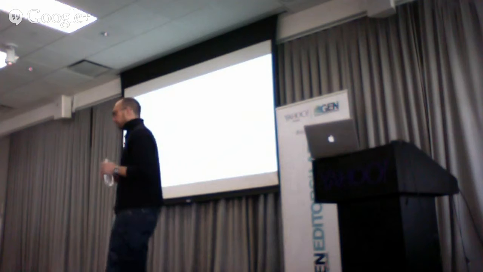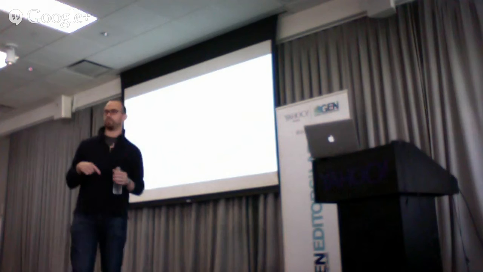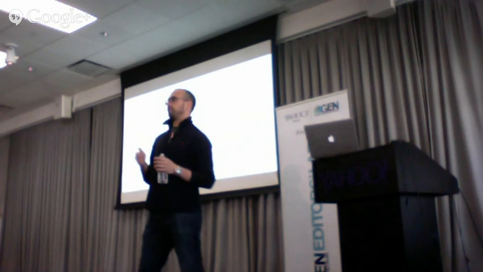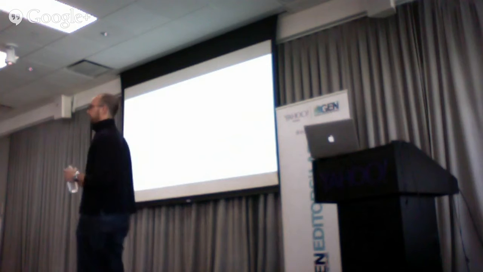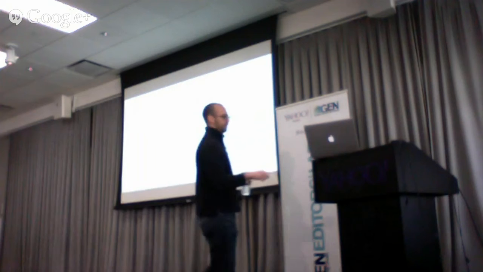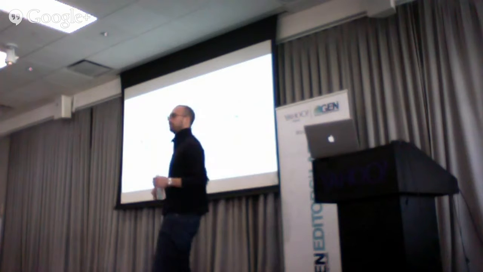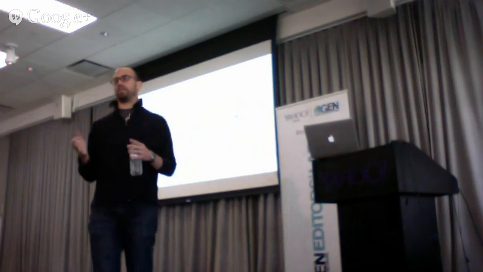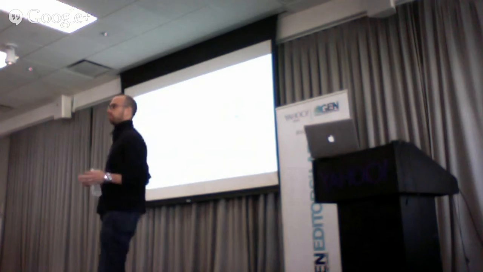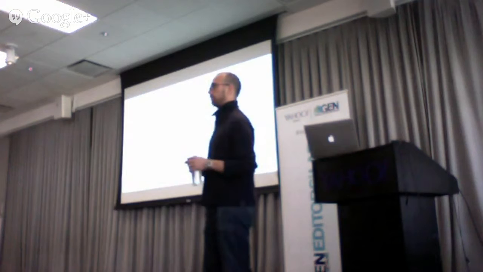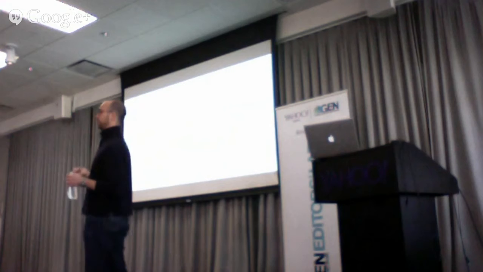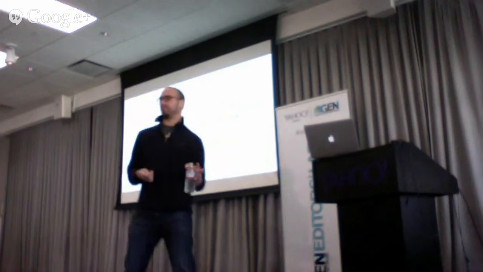Some people started tweeting about this earthquake, and folks who were in New York started to hear about the earthquake happening in Virginia and the D.C. area. Because of how fast Twitter travels compared to seismic waves, they were actually able to hear about the earthquake before they felt it in New York. XKCD, one of my favorite online comics, had a funny take on this — an explanation of how this is even possible. Seismic waves travel between three and five kilometers per second, but information through the internet travels around 100,000 kilometers per second. The funny take was that the first reaction of people in New York when they saw this on Twitter was not to take cover, but rather to retweet it.